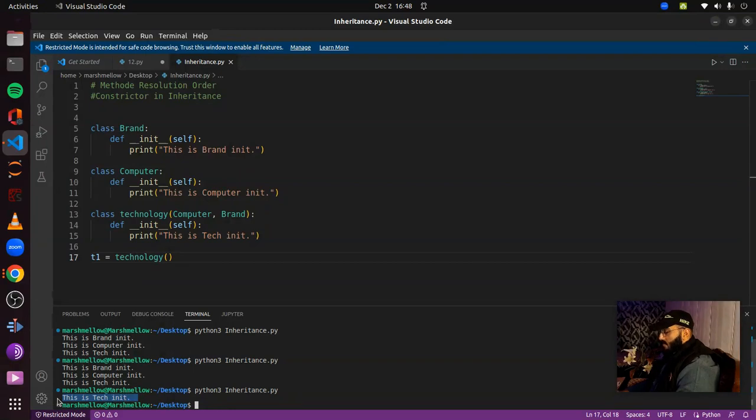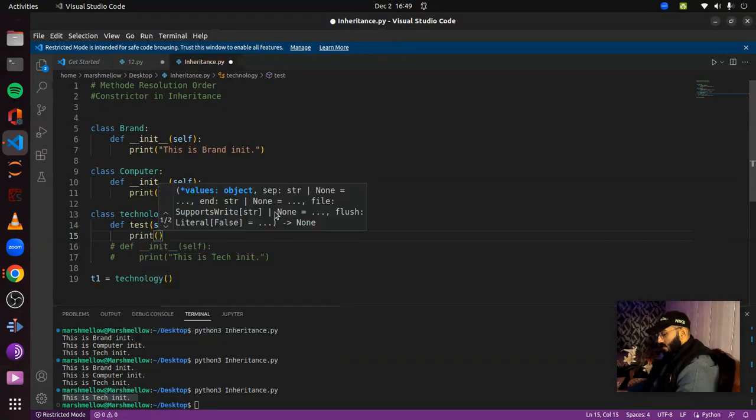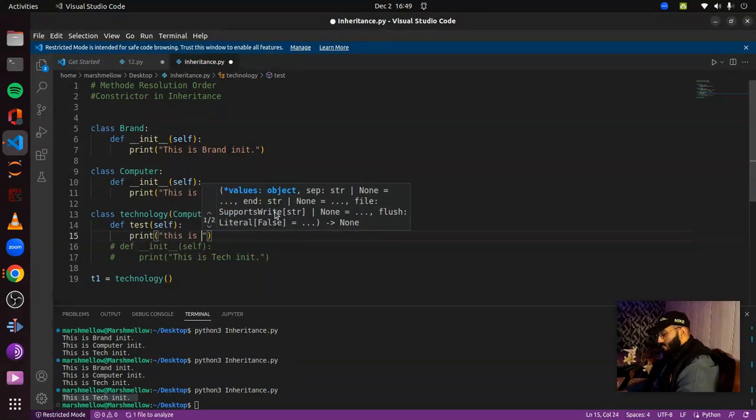Obviously, we are calling the object from technology, so it will go into the technology class. And if this class has any init function in it, then obviously it is going to call that init function, right? But what if we don't have any init inside it? What we have is just a function test self, and inside this test we have print "this is test".